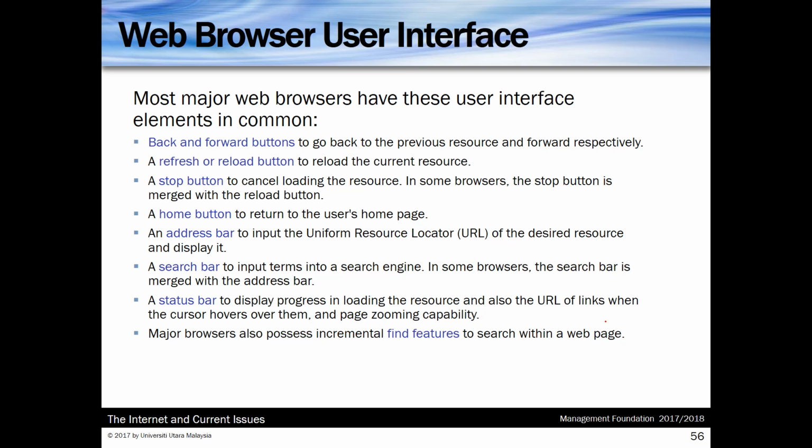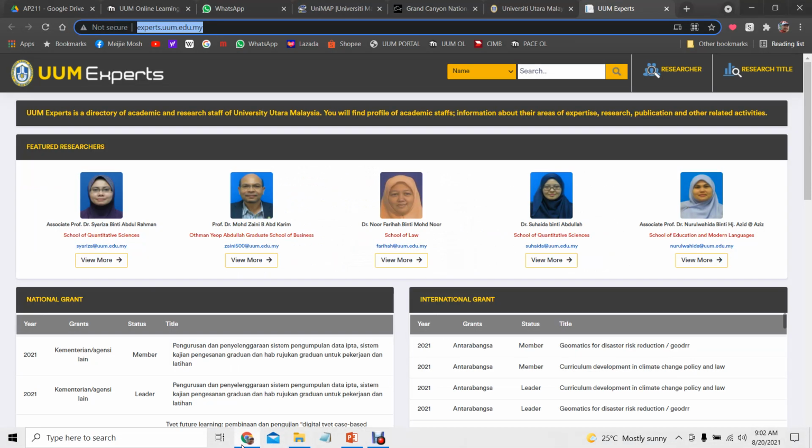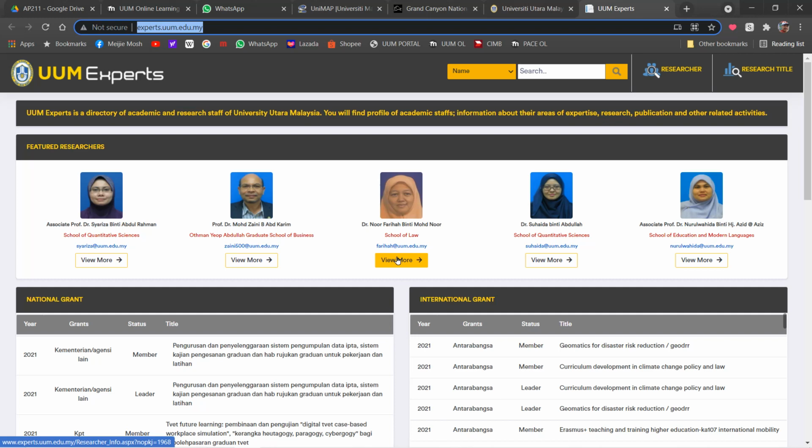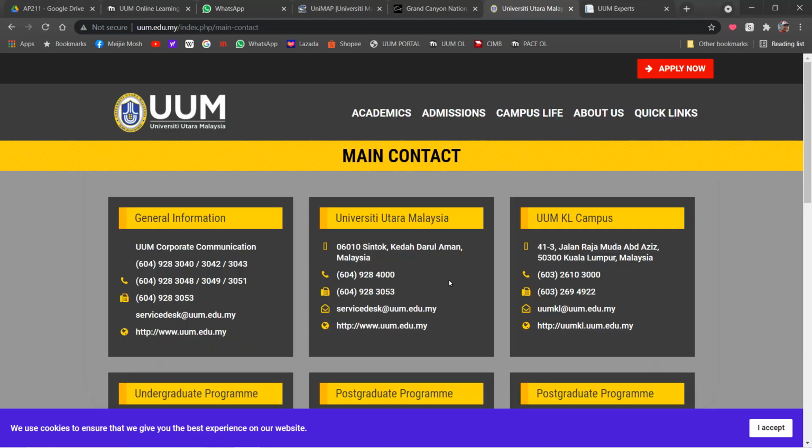Most major web browsers have these user interface elements in common. If you take a look at the web browser here, Google Chrome, it contains the back and forward buttons.